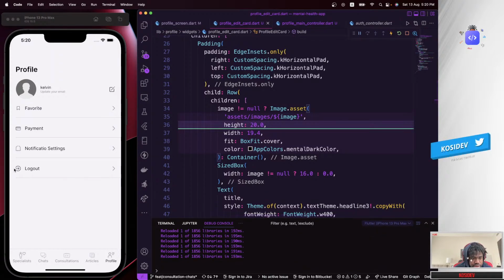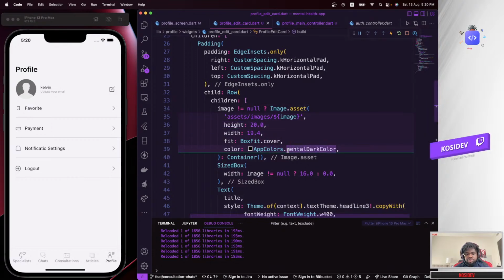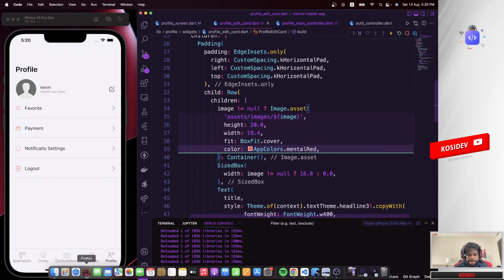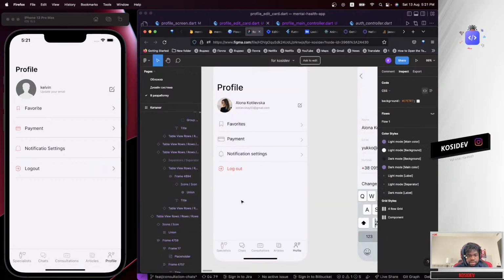And there we go. So this looks good the way we want it. We can apply red color to it, see how that looks. Okay, so this is what we are looking for. That's basically what we have here.